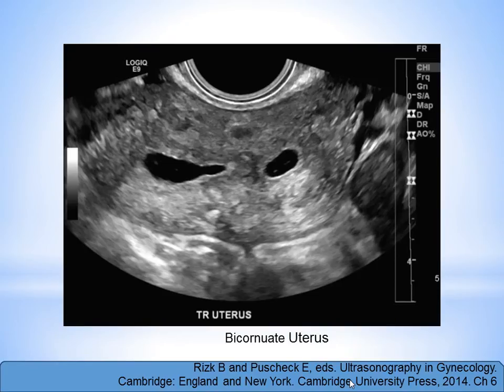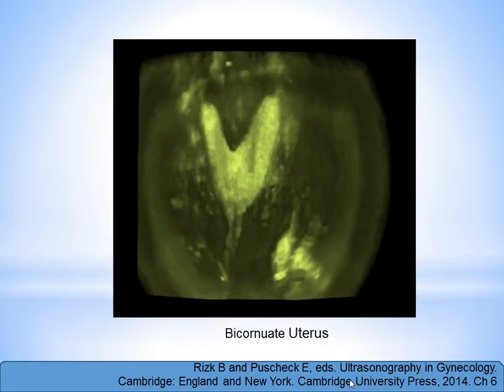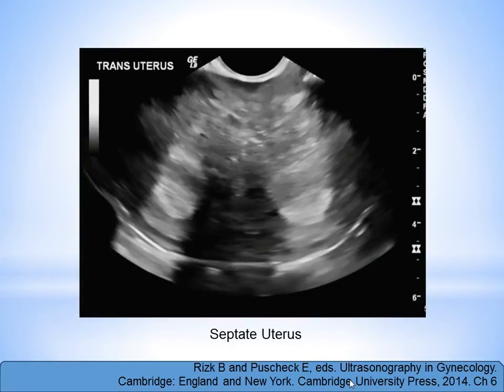Here we put some fluid inside the uterus. The fluid went into the two cavities. So when you see two cavities, what kind of view is that? That's a transverse view. And there is a right side and a left side. Could be a septum or could be a bicornuate uterus. Again, here this is a bicornuate uterus in what we call a rendered view. And this is a septum on a transverse section of the uterus.